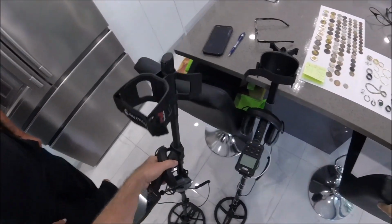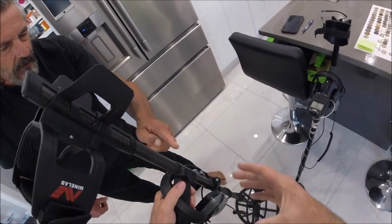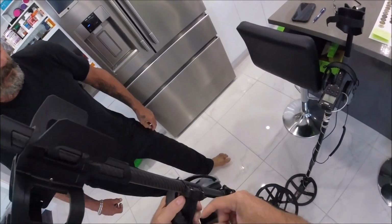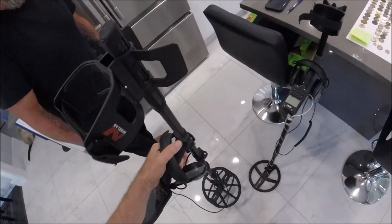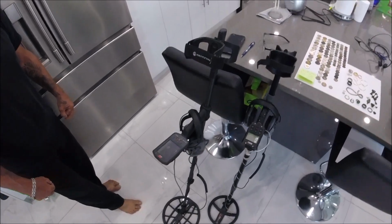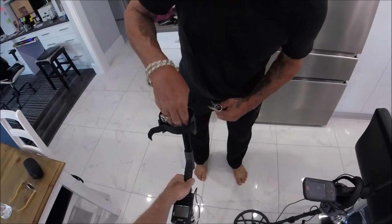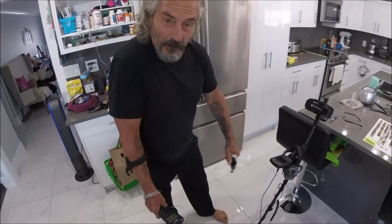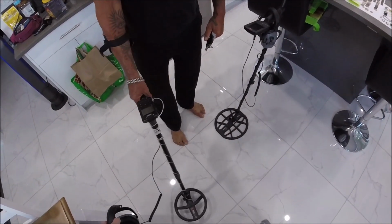So they said what happens is when you're hunting in the water, all the water sits in here, maybe creates some moisture, a temperature change. It stays inside there. Because your battery's in here too. It's probably a void in there. And probably the moisture sits there and creates a steam or something. And then maybe they leak after, who knows. But what do you think? Put your hand in there. Wow, yeah. It feels very similar in weight. Nice balance. I can't wait to give it a try, Phil.